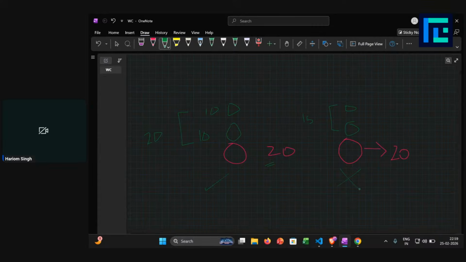Right, and one test case. Let's choose this test case. The total number of boxes is 8. The durability of the boxes is 20, and the weight is 10. So all the boxes have weight 10.